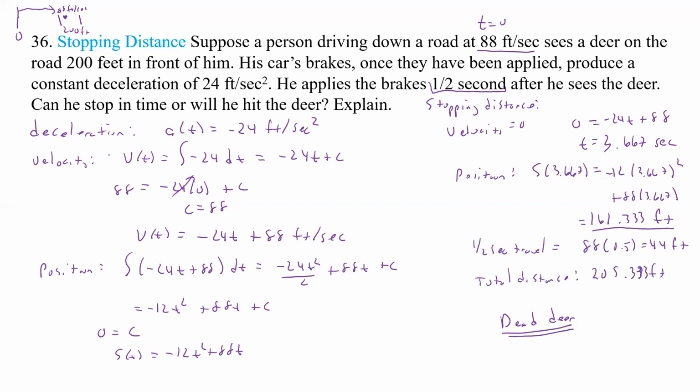Again, we had to do what we did on the previous question. We had to do deceleration, velocity, position, whereas the last one was acceleration, velocity, position. And this one, we add in the stopping distance. So how far did they take to stop? We had to think about the velocity and position, plus that extra half a second of reaction time and how far they traveled in that amount of time. Then we found out that Bambi wasn't going to make it this time. All right, so that's all I have. Hopefully that helped.